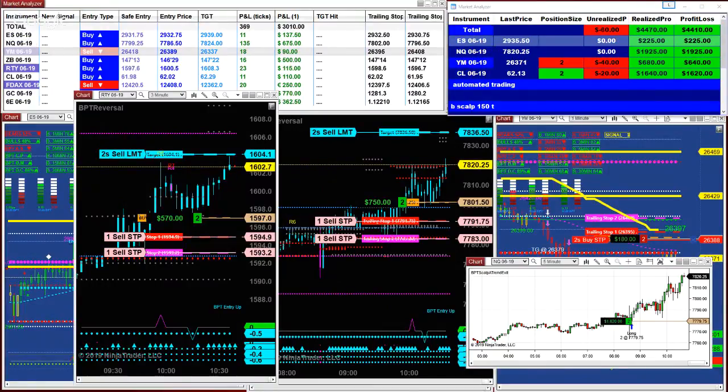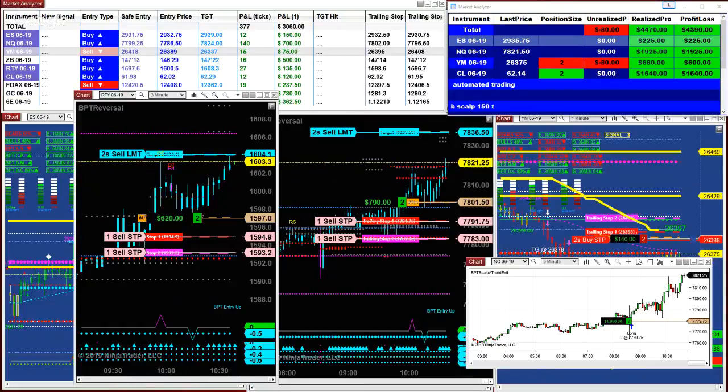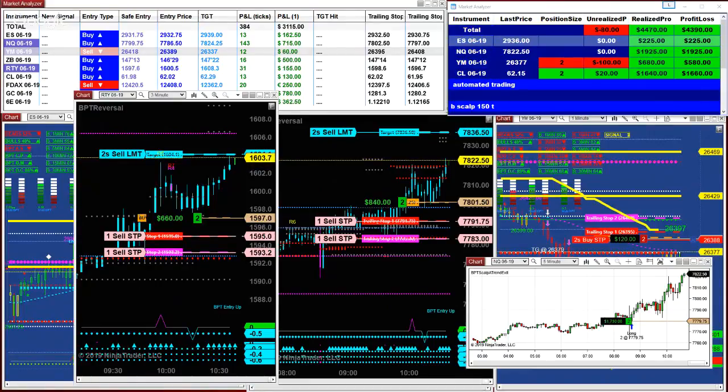This is not unusual for the guys trading fully automated. You might miss a good trade by one tick. So in other words, you cannot just close your eyes or go to sleep when you are using this. This is an example. We missed the target by one tick, and if the market turns around, you're gonna give away $500 probably. So it is very important to keep your eye on it.